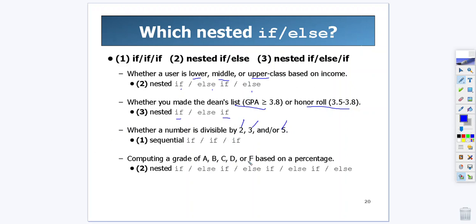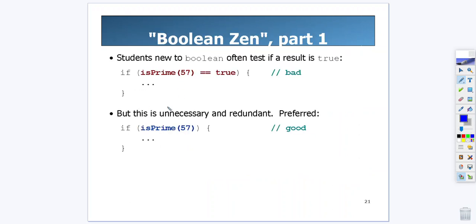And if I computed a grade and everyone falls into A, B, C, D, or F, then I would have an if for A, else if for B, else if for C, else if for D. And then by default, everyone would fall into F if they haven't made a category. One mistake students want to make is they want to put this little if at the end, but that doesn't really need to happen. If you didn't make an A, B, C, or D, that means you made an F. I don't need to check it at that point. Okay? Now, as we get into writing our own statements, just some things that need to be considered.